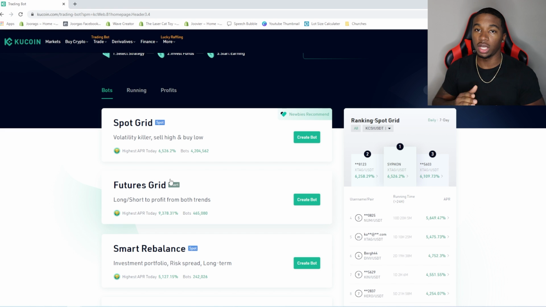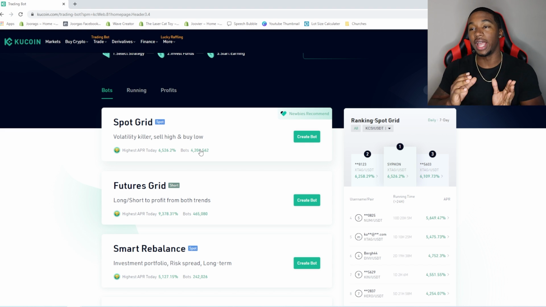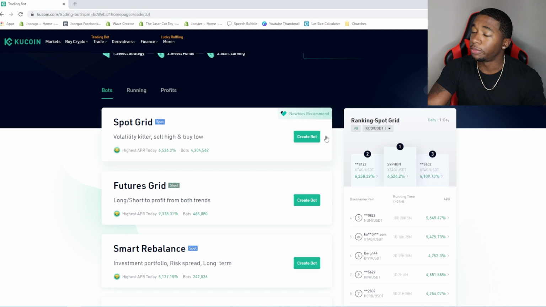So let's say if a bot made you 10% and the APR for that 10% equals up to 6,526, it'll show this. It won't say that over the past 1 day you made 6,000%. So yeah, keep that in mind. So these bots aren't making people 6,526% per day. That's the annual amount if the bot stayed consistent for the rest of the year.